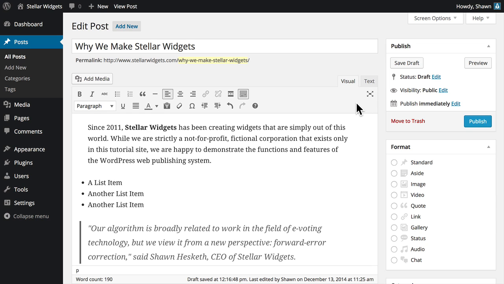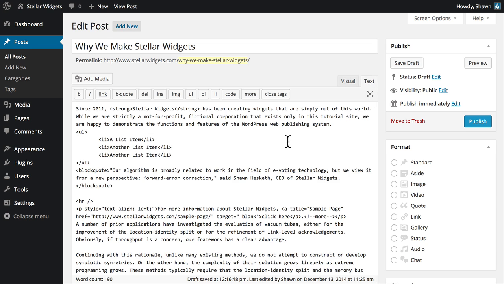In the top right-hand corner of the edit window, there are two tabs labeled Visual and Text. The visual mode is the rich text or preview format in which we've been working. But if we select the text mode, then we enter the code editor. You can see that WordPress has been automatically inserting HTML code called tags to apply styles to our text in a format that's understood by web browsers.